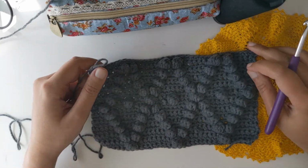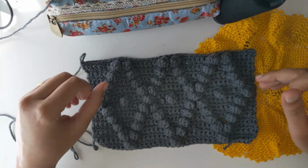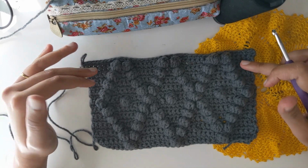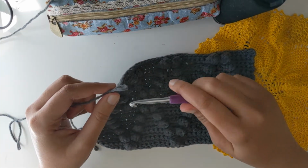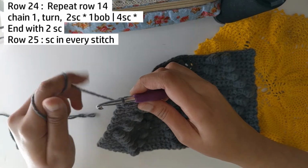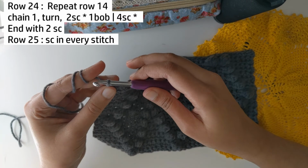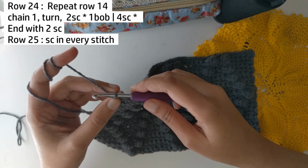At the end of row number 23, you have almost completed the diamond, and just 2 more rows are remaining for you to start back your repetition. So row number 24 is gonna be an exact replica of row number 14, which is also gonna complete your diamonds. So chain 1 and turn and start with 2 single crochets.